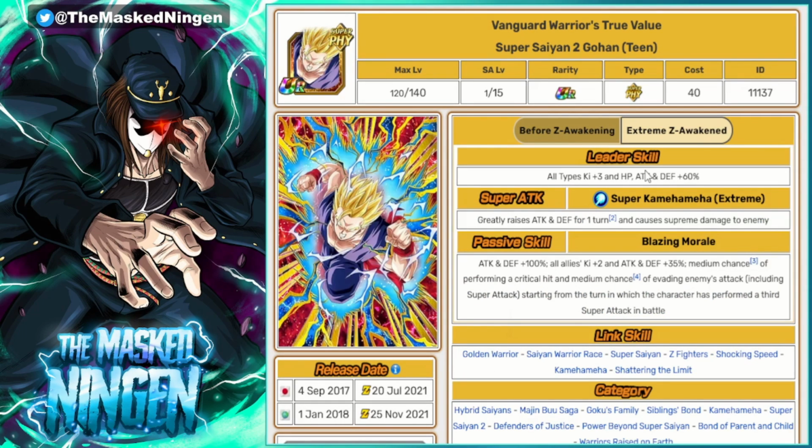Then we have this Gohan. I thought he would be worth mentioning as a support unit, because he has 35% support to all allies. He has a medium chance to dodge once he's performed 3 supers, which is not really going to happen unless you get to like turn 5, which again is very unlikely, but he provides some good support as type advantage, so he's definitely not going to get absolutely crushed, and he provides that nice bit of a buff to everybody else.